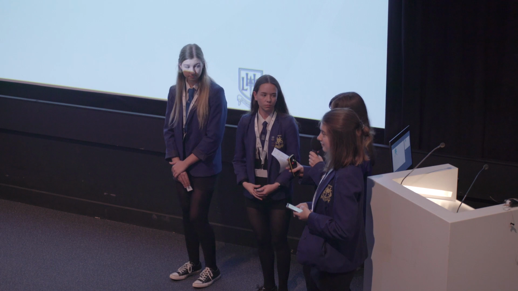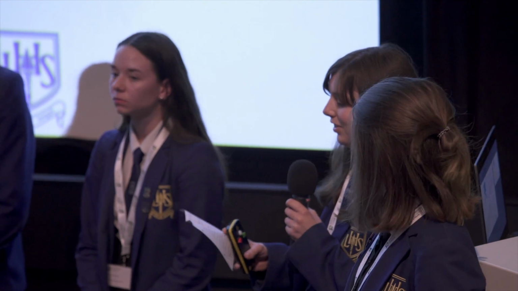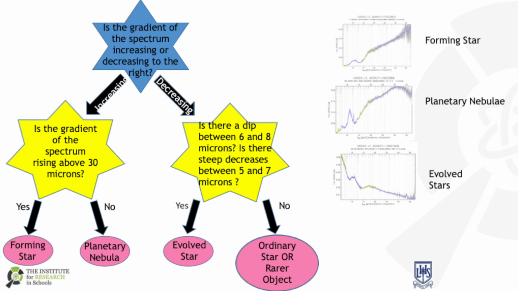In order to classify stars, we have to go through a process. We used AOR keys, which are like numbers which correlate to a certain star. Those are used to find our desired star on the Spitzer database. When we access the Spitzer database, it shows us an image of a star and the star's spectra. From the spectra, we can identify the type of star it is, the star's characteristics, and what the star contains. And then we use a decision tree to help us analyze the stars.